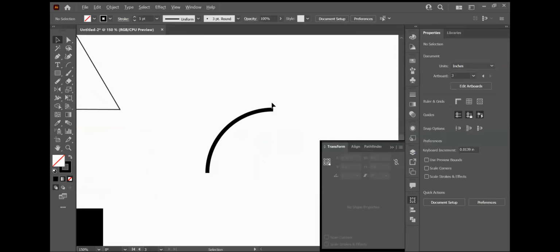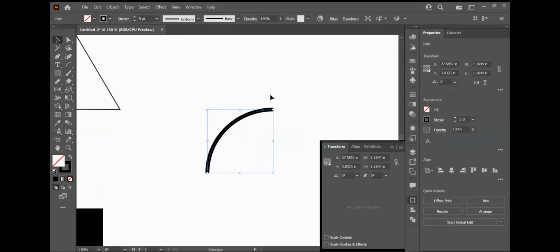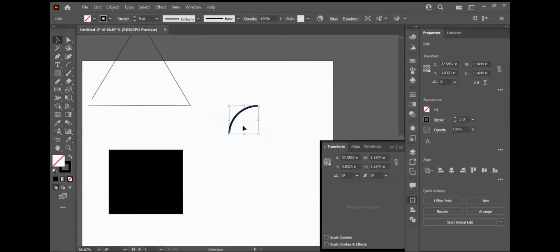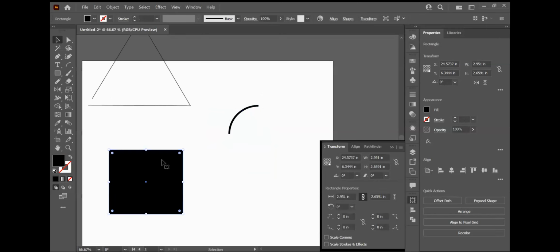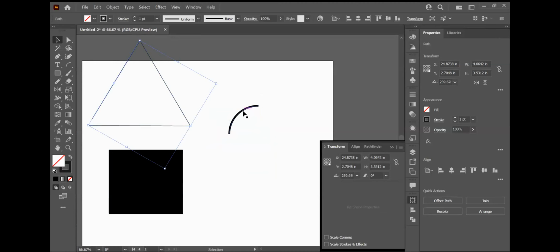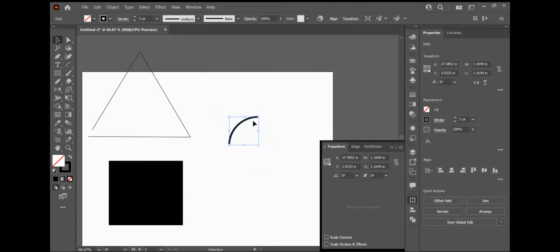So we want to learn how to use the width tool. The width tool is to increase the width of strokes. You cannot increase the width of a solid fill. That means if you have a shape that is filled, that's a real difference. This is filled because everything is covered. This is a stroke because there's nothing inside, it's just an outline. This is also a stroke, just way thicker than this one.